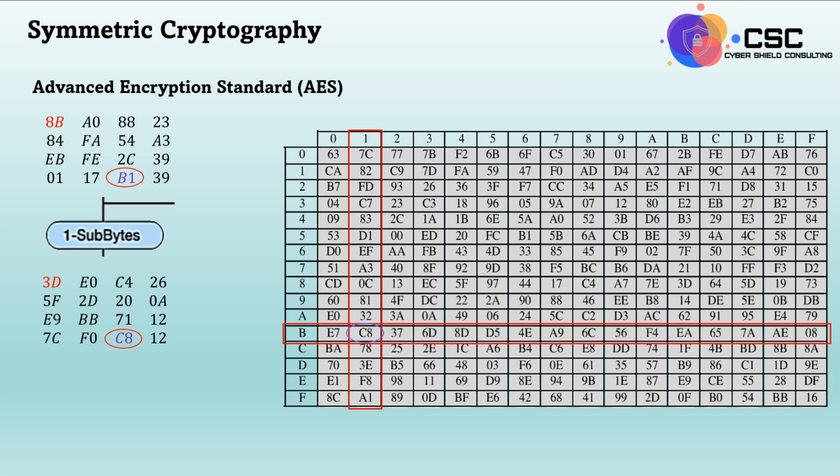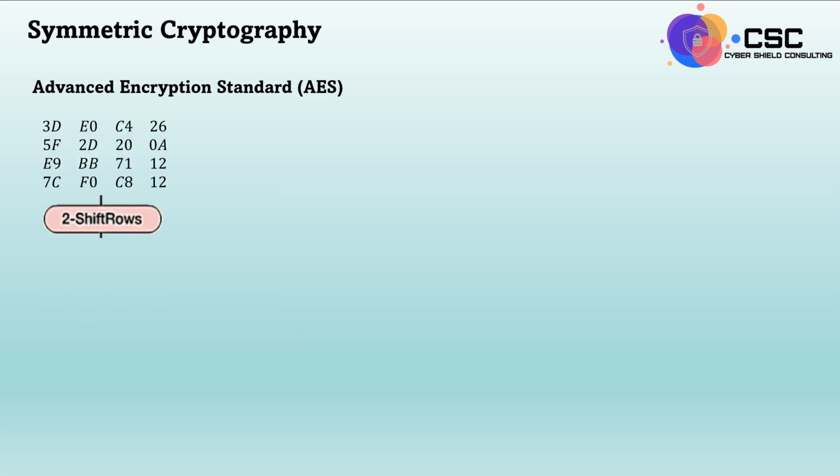By applying this transformation to all 16 bytes in the state matrix, we create a completely new state, which moves us one step closer to a fully encrypted ciphertext. Next, we apply the shift rows transformation, which shuffles the rows of the matrix to further spread out the influence of each byte across the block. After the subbytes transformation, the next step in AES encryption is shift rows. This step increases diffusion, ensuring that small changes in plain text result in completely different ciphertext.